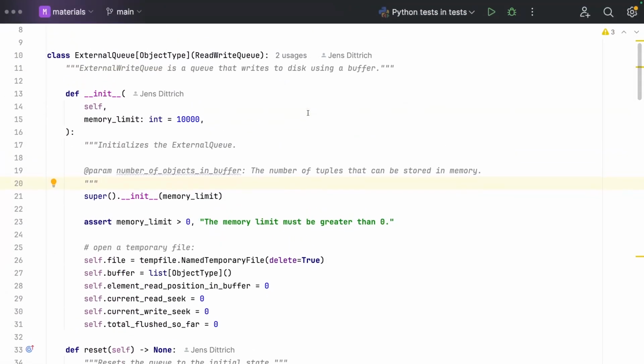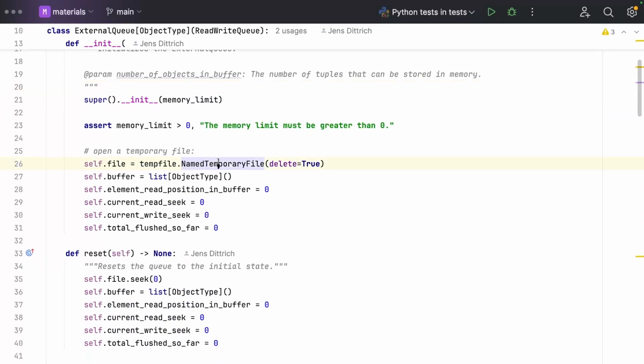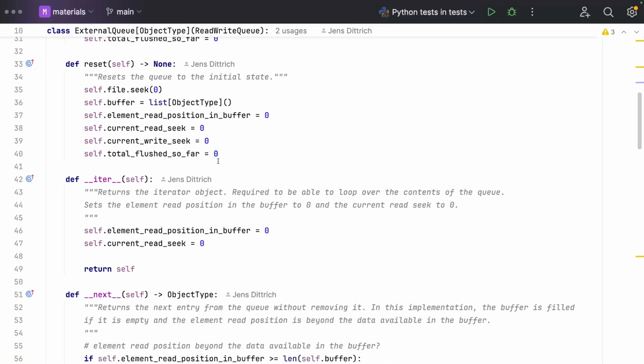Right. And if there's a list implementation, there's also an external queue implementation. Yeah, that's a file-based implementation. We don't have to go into the details, but basically, in the initializer, you create a file. It's a temporary file. There's an extra Python library for creating temporary files, so you don't have to worry about that. The stuff will be deleted. It will be put into some temporary directory with some file name you don't have to worry about. And everything else is details. Yeah? This is just making sure that I can write to a file and read from a file, and it behaves as I'm expecting a queue to behave, just that the data is backed by a file. Yeah? So I have these two implementations now.